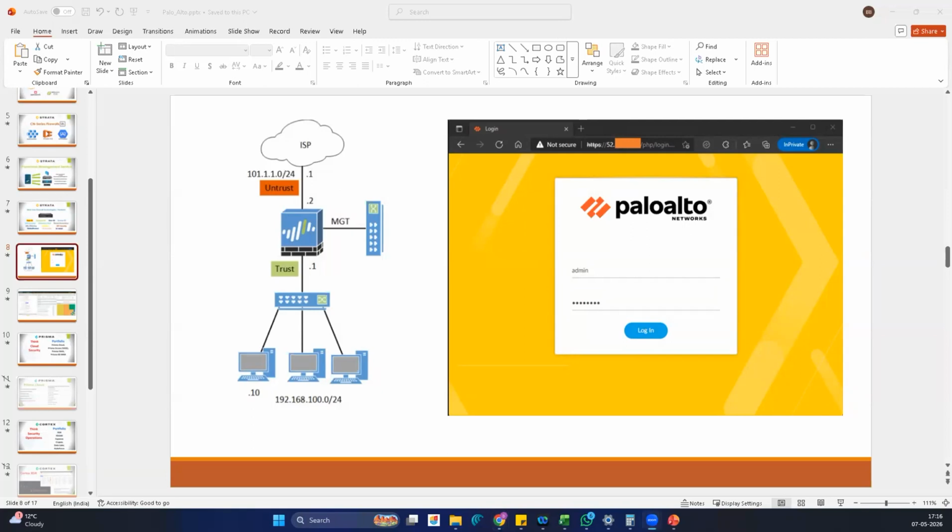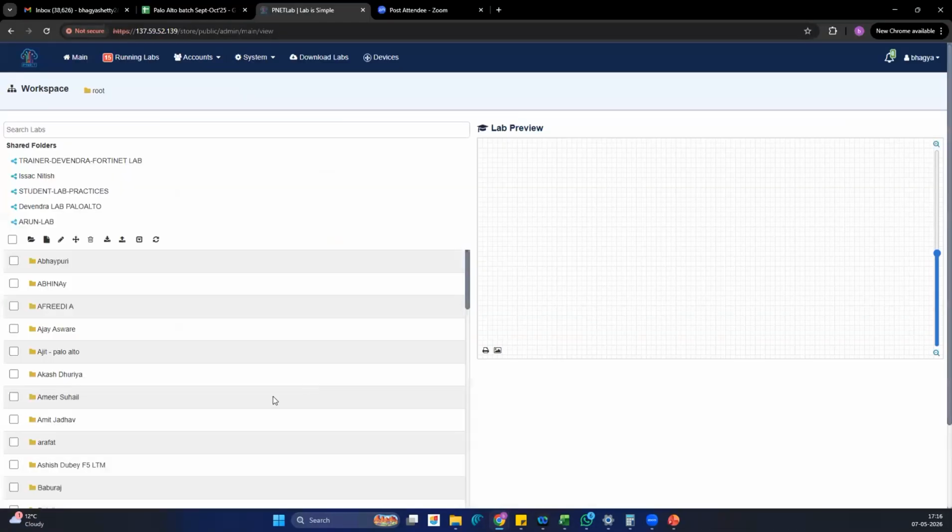Ma'am, the first difference is the cost. Yes, of course, definitely that is the cost, because the license is costly compared to Fortinet.